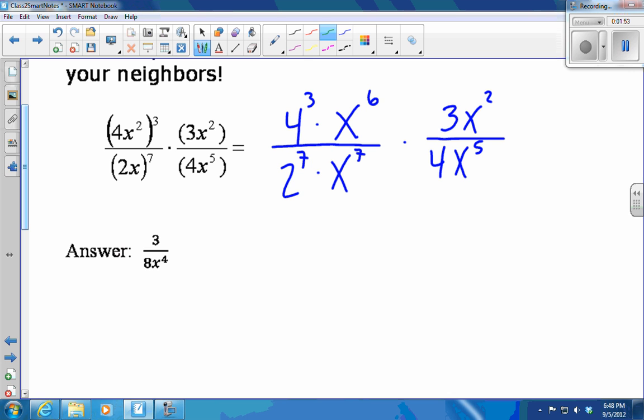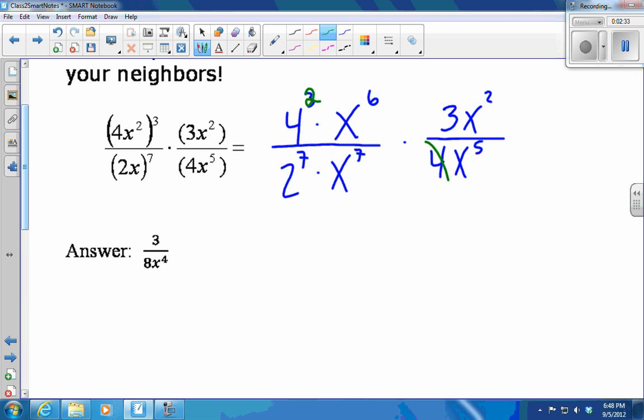Okay, so now I can do my favorite thing in the world, canceling, right? Love it. Okay, so I have 4 cubed here, so I have 3 4s up here, and I have 1 4 down here. So I can cancel one of the 4s. So I can cross that out, change that to a 2. Does that make sense? Okay, because 4 cubed just means 4 times 4 times 4. And then you have a divided by 4, because there's one on the bottom. So 4 times 4 times 4 divided by 4, one of the 4s cancels, and you just have 2 4s left on top.